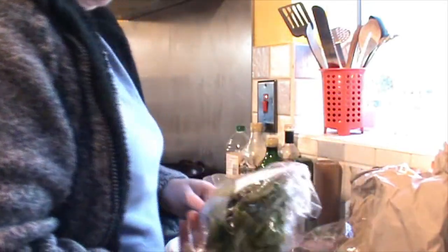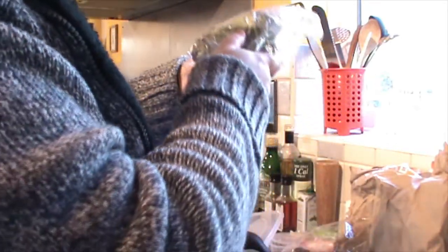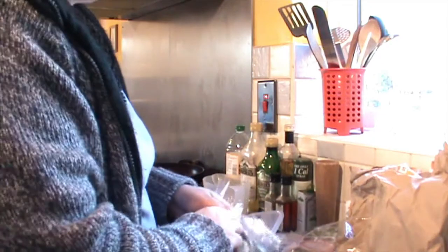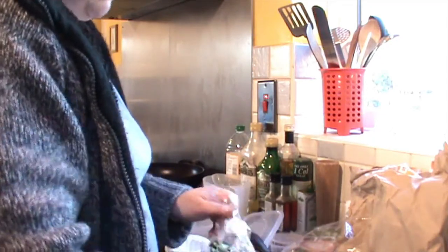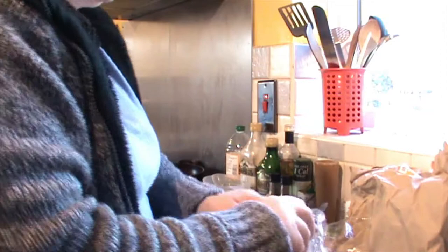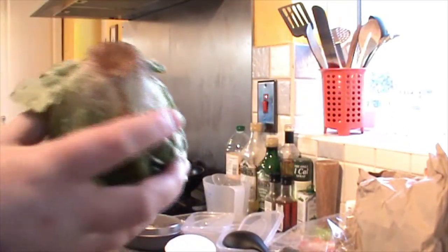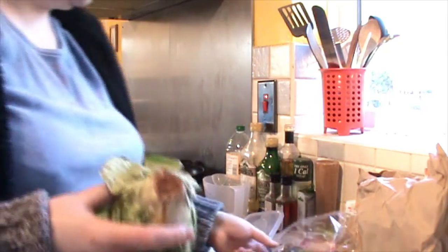So first what we'll do is chop everything, because the salad doesn't get cooked. And again, normally I wouldn't wash this, but this is quite dirty. So I am going to give it a wash, and also, you should always wash lettuce, but I don't like having wet lettuce in something that you're not cooking. But in this case, it's come out so dirty, this is covered in dirt. So I'm going to wash this and throw away the top layers.